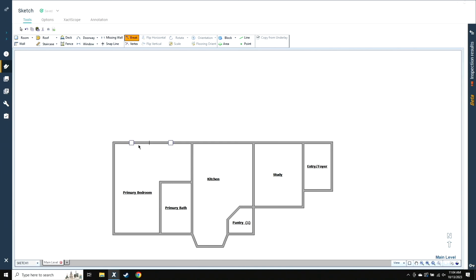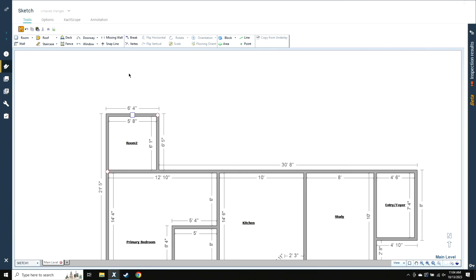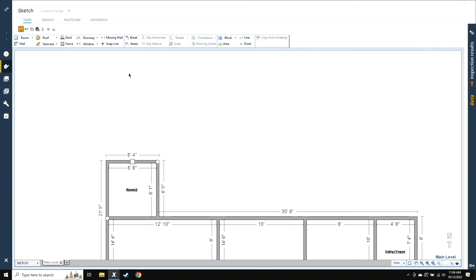And actually, I'm going to pull 6'1". Let's just do it this way. So hold down the control key, left click, hold and drag. This is 6'1", 6,1. And this will kind of set us up for success, I think, in these other two rooms. So then from here, we'll do the bathroom.